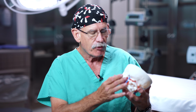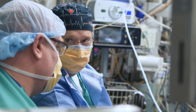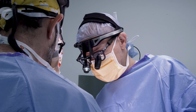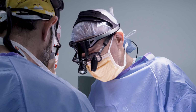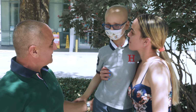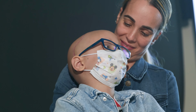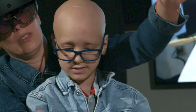And then in a major collaborative multidisciplinary effort, our neurosurgeons and craniofacial surgeons collaborated to make an incision above his hairline and in his mouth and completely resect the tumor without any incisions on his face. His family is eternally grateful for the extra care that we went to, the extra effort that we went to, not only to completely resect the tumor, but have a fantastic cosmetic result in a third grader.